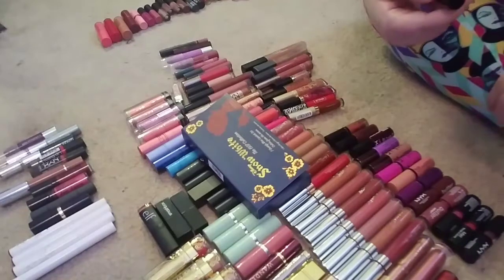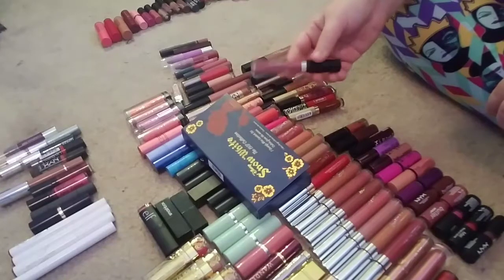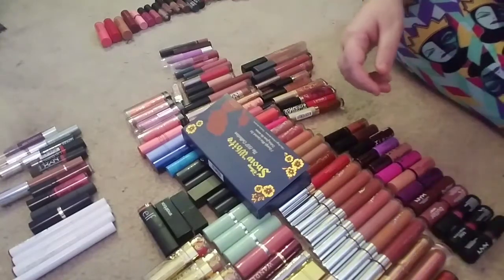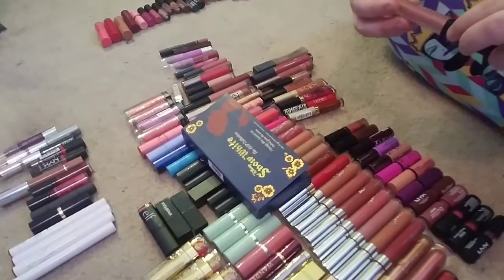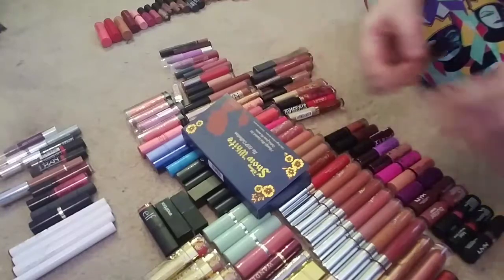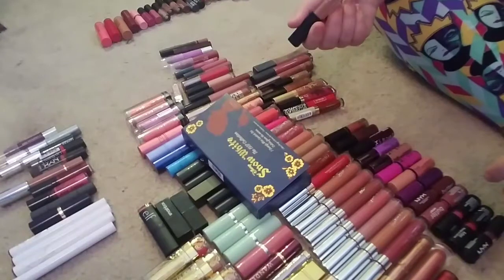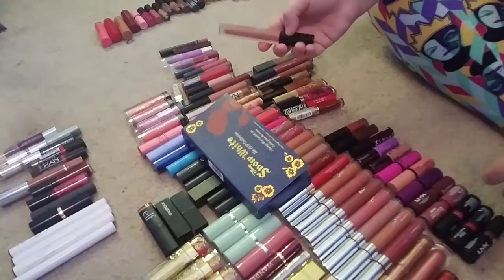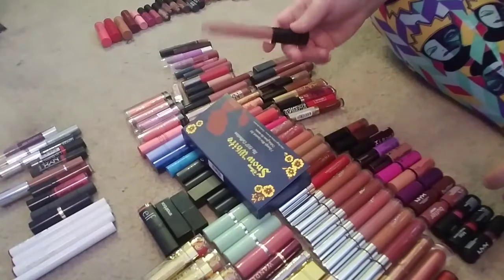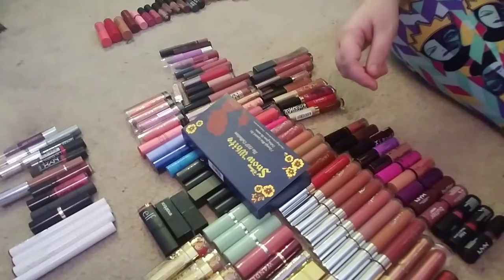This one is by Ofra, and it was in my Ipsy bag. I really think Ipsy knows what shades I like because it normally gives me always the right shade. This one is called Ipsy Unzipped. This one is by Huda Beauty — it was in the Sephora big box of lipsticks — and this is my favorite liquid lipstick formula. I've only tried this one color, which is in the shade Bombshell, but it's like the perfect liquid lipstick: it's not overdrying, it stays comfortable all day, and it's a really nice color. I really want to get more of them during the VIB sale.